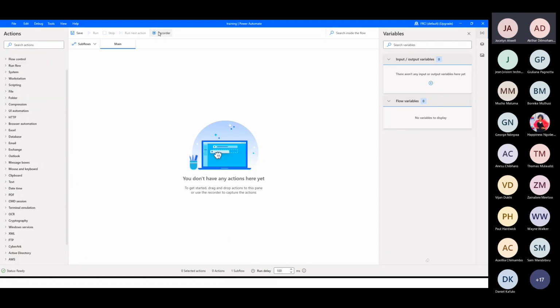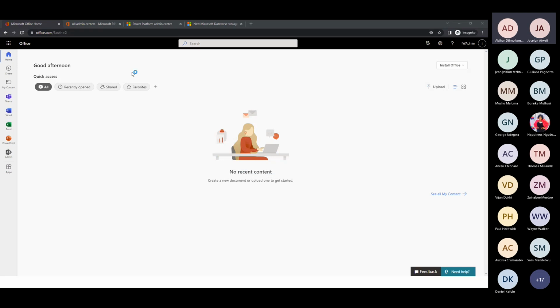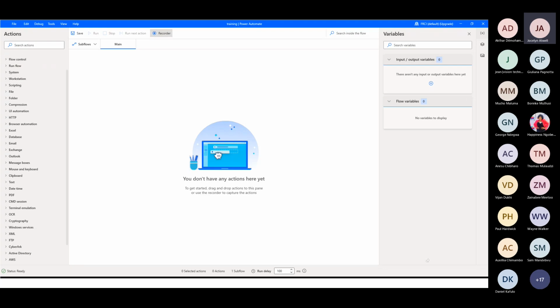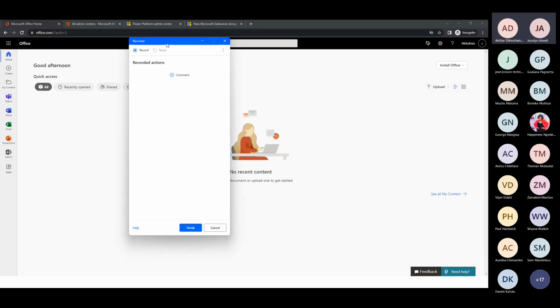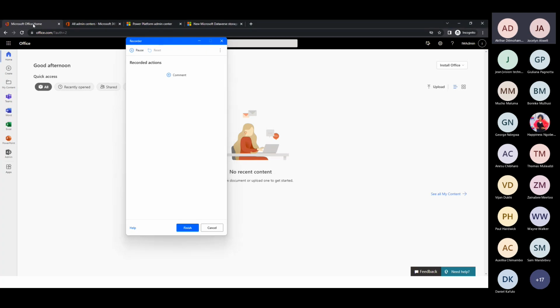Okay, right. So let me use this one. Sorry, let me start again. So this is my flow. This is a new flow. I will start by using the recorder, to show you how I can capture steps. I can use the recorder. Where is that screen? It will give me something like that, and I would say record, right? So in record, I can do whatever I want here.